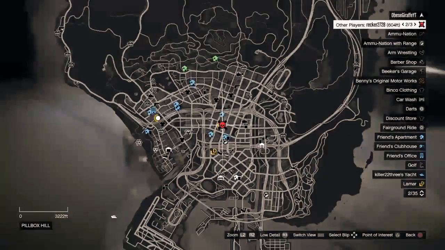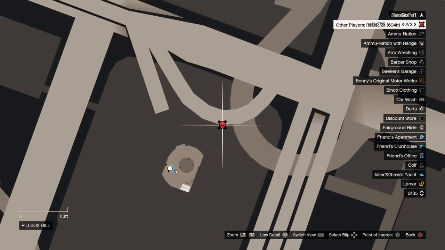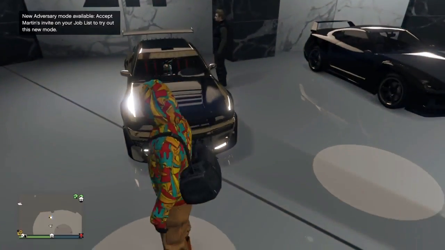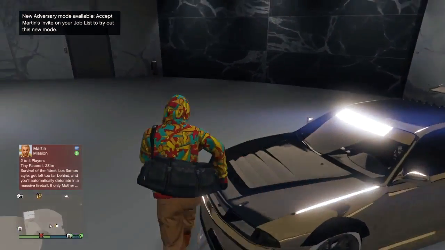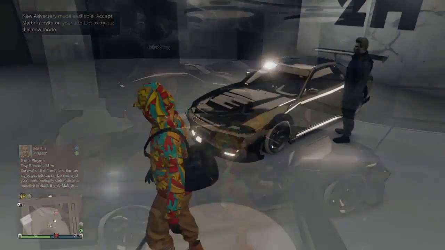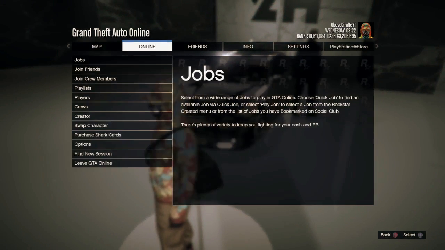So to make them be able to spam triangle on the cars, you want your third friend to get in a personal vehicle and be close to your office. If they're close to the office in a personal vehicle, your friend will now be able to spam on the door of the car. And if they can do that, you just want to go and find a new session.